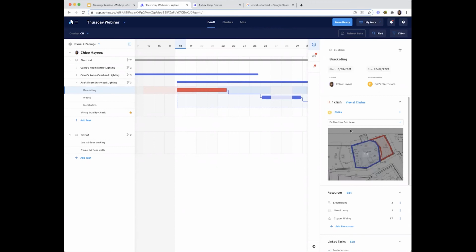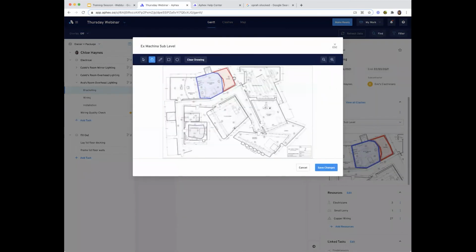But if I did that, it wouldn't resequence any of the work, so I wouldn't have actually resolved the clash. My other option, which is definitely the case here, is that it might just be messy work area drawings. So I can click into inspect, double check that that's the case, open it up through the pop-out and redraw the work area so that they're not clashing.